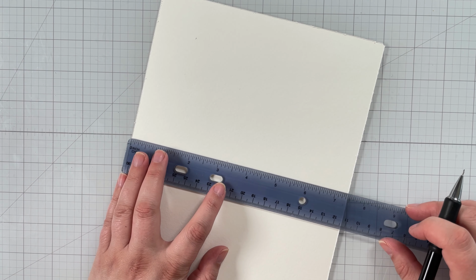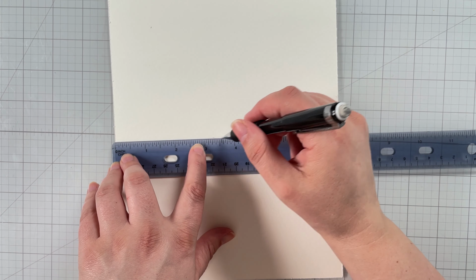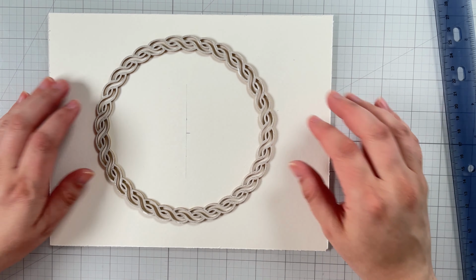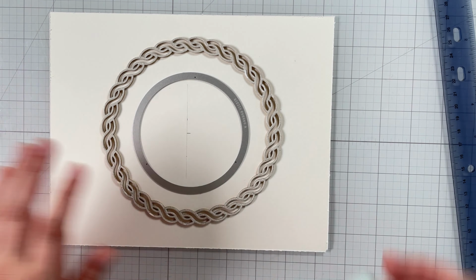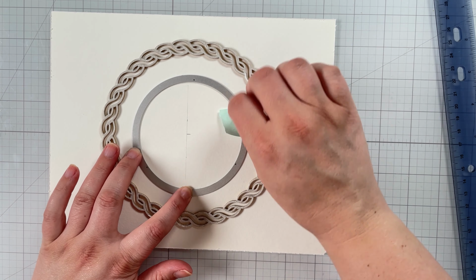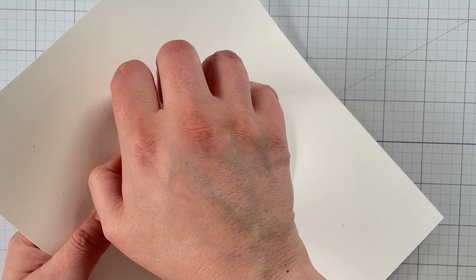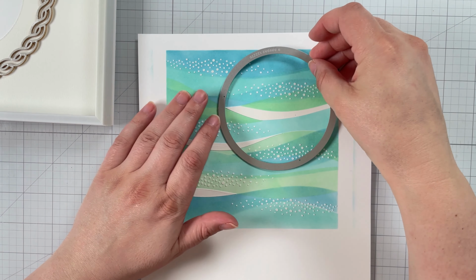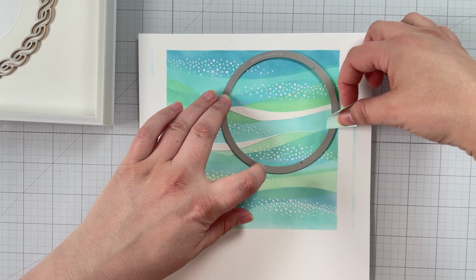Once it fits, I mark the center of the cardstock. Then I place the circle frame die in the center and cut it out of the cardstock. I use my Big Shot Switch for this, which will fit the large piece of watercolor cardstock. Then I also cut the circle frame die from the stenciled background I created.